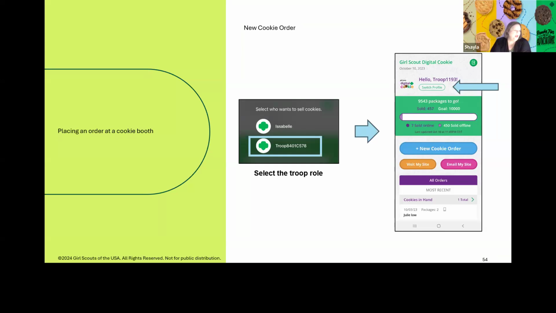Danny, one more question. Will volunteers be able to run a report at the end of their shift to see how much in sales there were in credit card payments at the cookie booth? Yes, ma'am. Yes. So when you go in Digital Cookie, and we do break this down a little more for Troop Product Managers in the Troop Product Manager deep dive, there is a reports tab and you can see all sales. And when you pull that report, it will tell you if it's done at a booth and what booth it is.